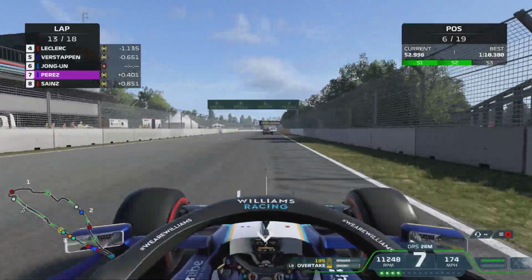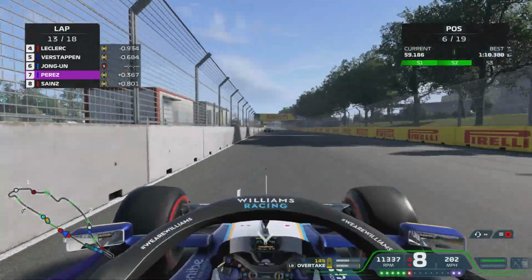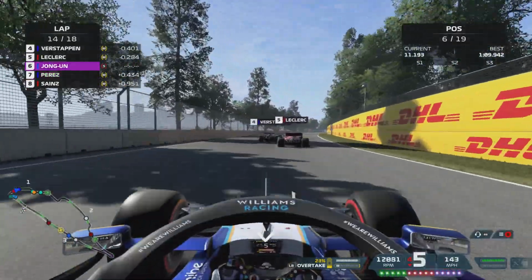Just keep on though. We've got Verstappen ahead. He's going to have DRS here on Leclerc. This is a problem now. It's a DRS train here that I'm stuck in. Unless I can get him somewhere else like I just did with Perez. Oh, Verstappen just passed Leclerc there.